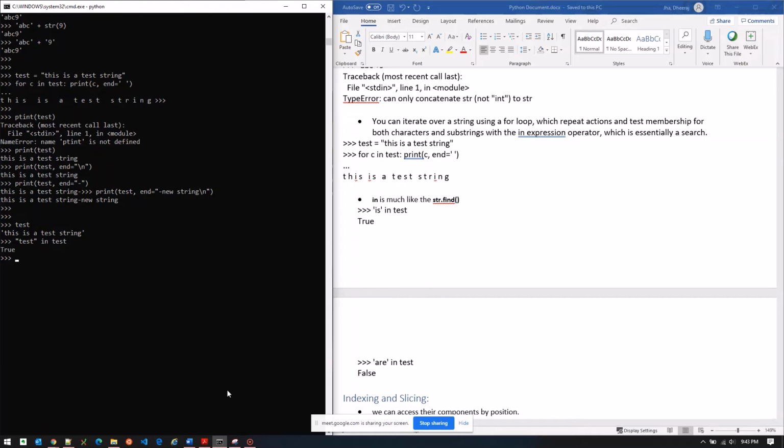It will give you true because we have this substring test. If I check for test1, it will give false because we do not have test1 in this string. So this gives you true or false depending on whether a string is present in another string.